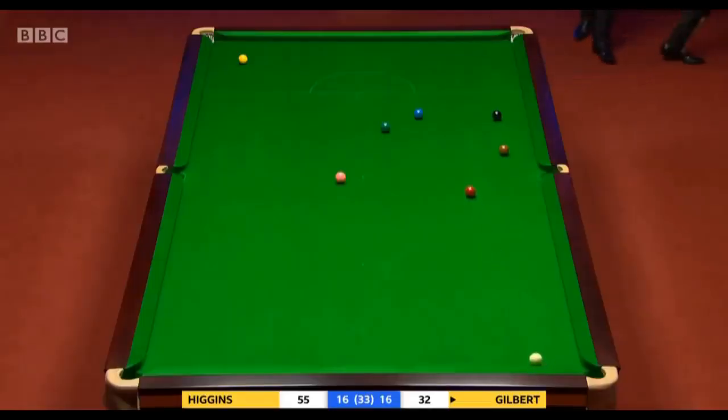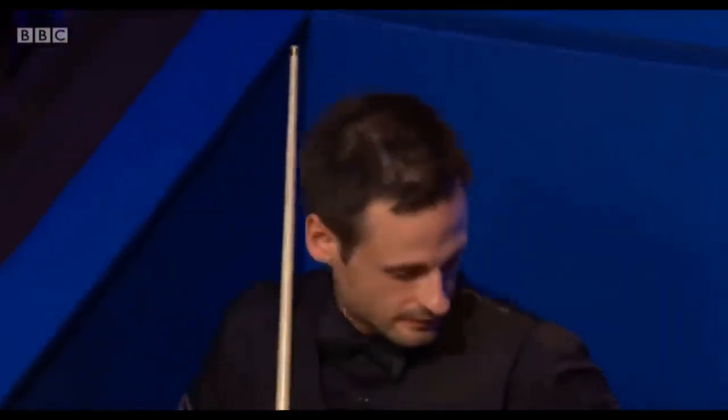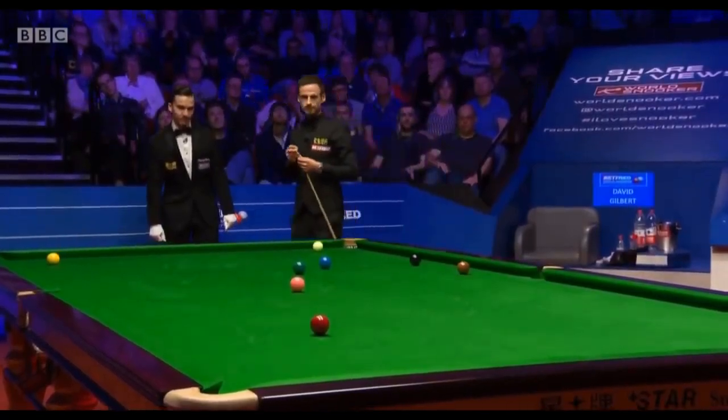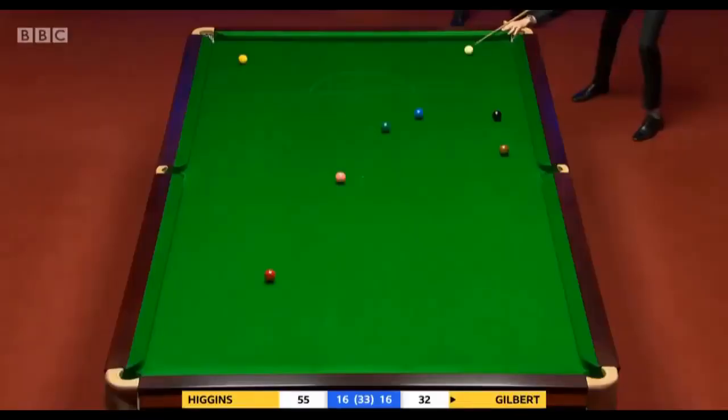Yeah, decent effort there from David Gilbert. The yellow looks inviting for John Higgins here. Chose not to. Chose to try and get the snooker up the line. Pink, blue and green, and it's a great effort. Had to be struck well. And we're back in the same territory. Dave Gilbert desperately needing to get this red safe, not just hit it.